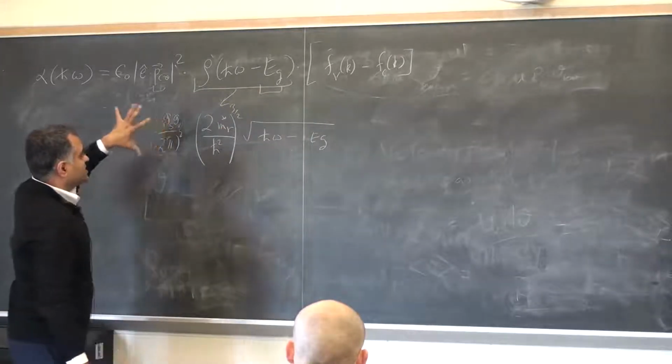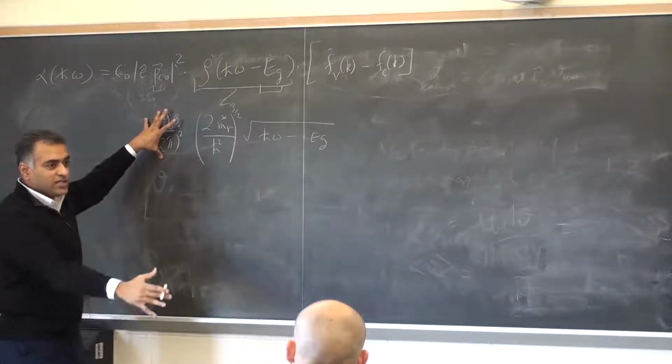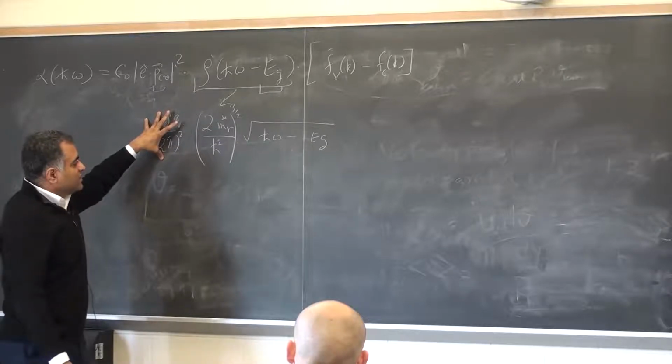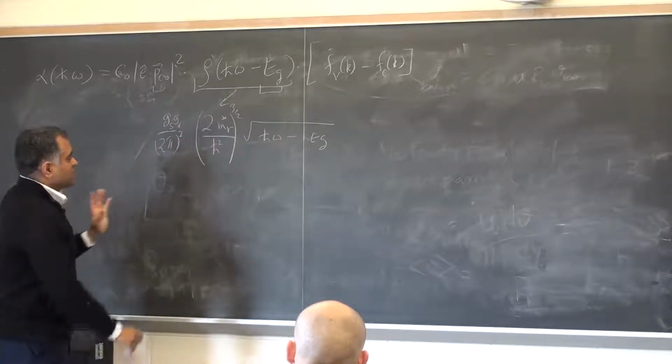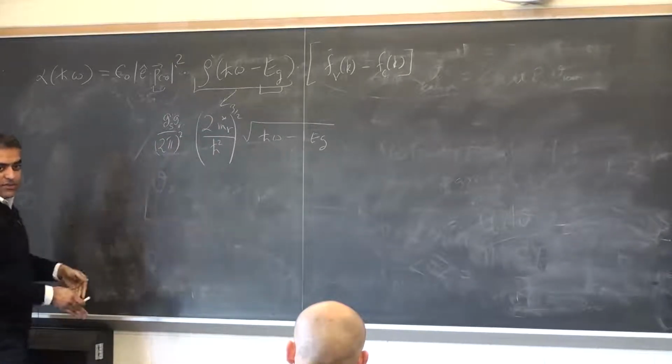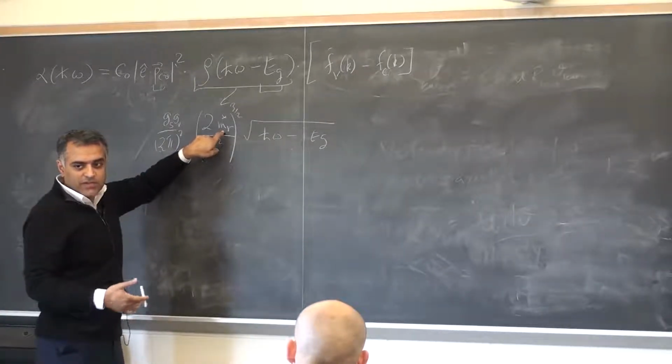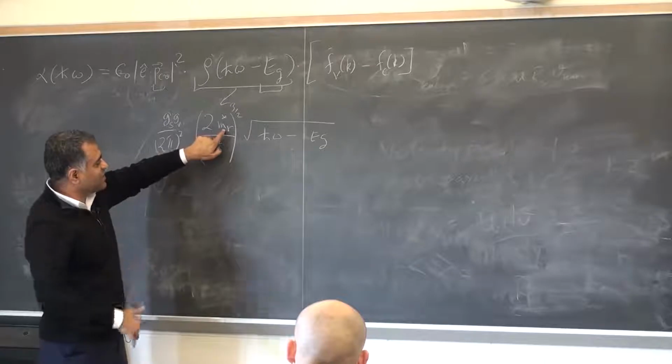And if you look at it, this is very similar to the normal density of states that you have talked about before, except the normal density of states is defined separately for the conduction band and separately for the valence band. For the conduction band, that's m star C, or the conduction band effective mass. For the valence band, it's m star V.